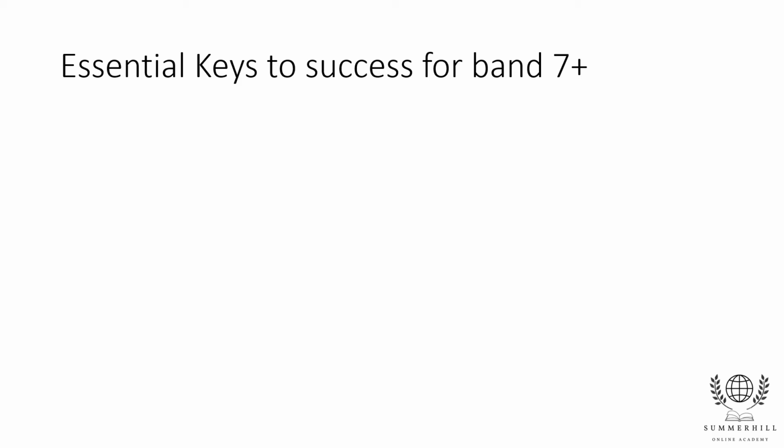So we're going to take a look at the essential keys to success for Band 7 and above in IELTS Writing Task 2. And we have, in fact, already discussed 2 of these keys to success in the 2 previous sections of this Module 3. First of all, in Module 1, we talked about how it's important to answer every part of the question. In essence, IELTS Writing Task 2 questions may be a little bit tricky.